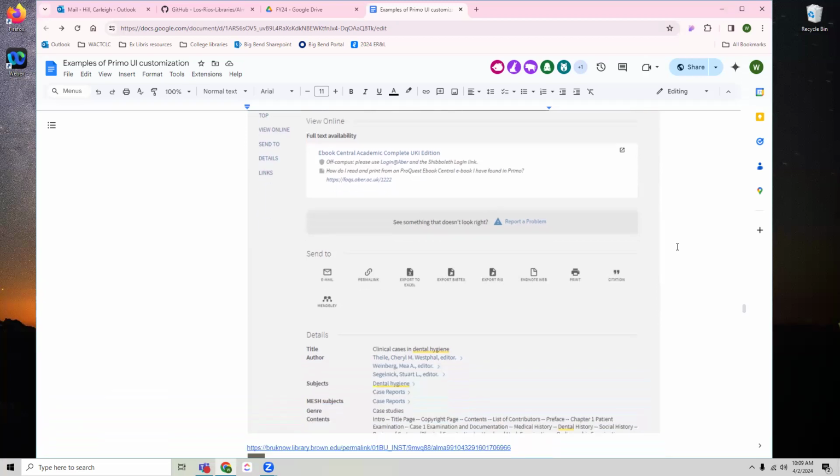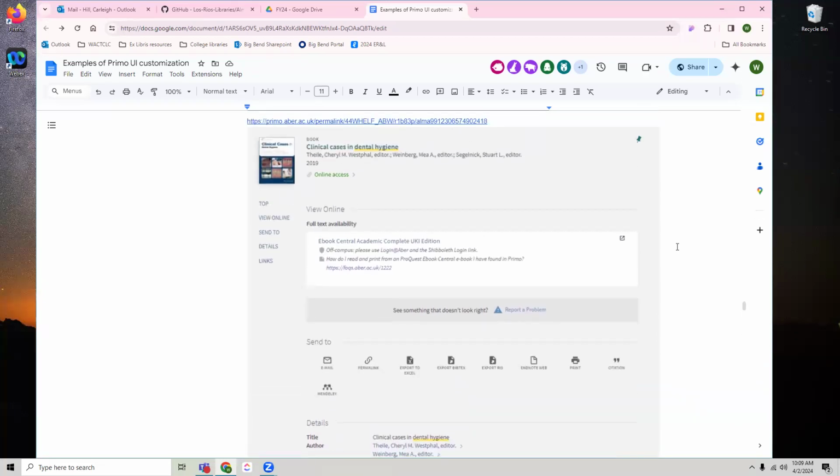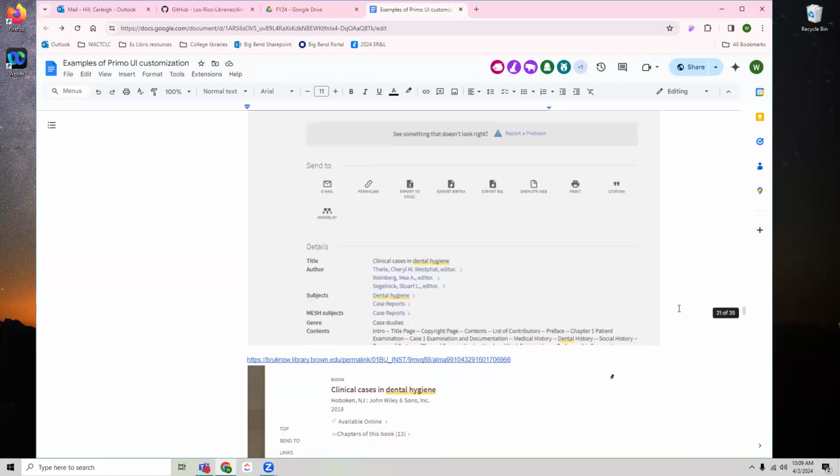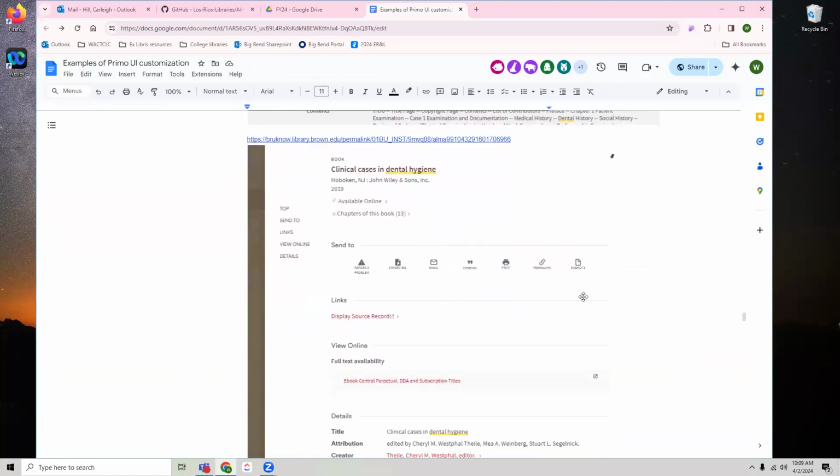So yeah, you can see, I think this is one that shows what, Abby, you've brought this up, where the links to the content are before the send to option. I've wanted to do that forever. Yeah. And then there's another one where they've put the external links even above the view online option.